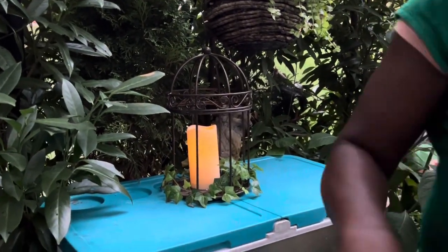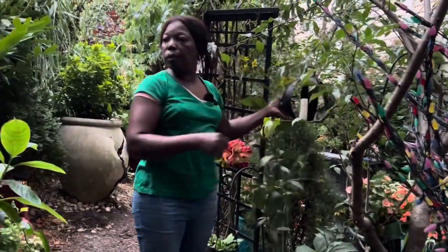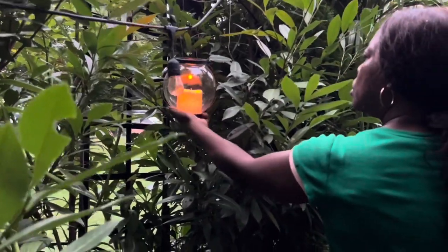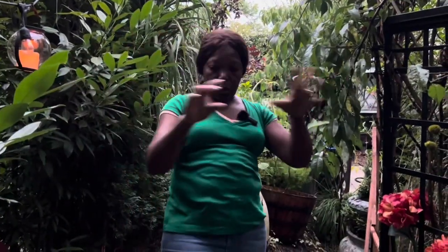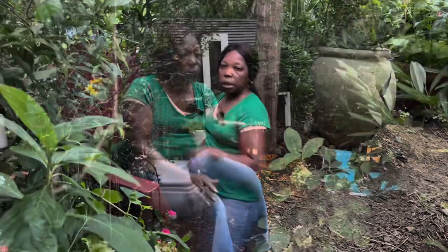Okay now we're done with the area. As you can see the area is looking good. You can see my solar light is on — this one and this one too. I can also sit here — you see how the area looks open? I can sit here. My cooler is here looking out into the garden for now. All done, the area looking nice and clean.